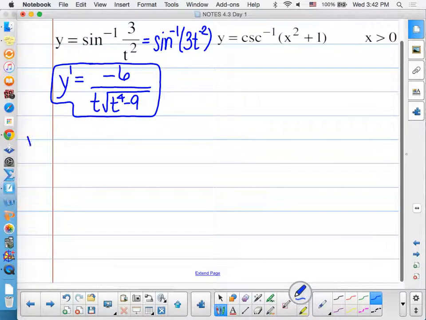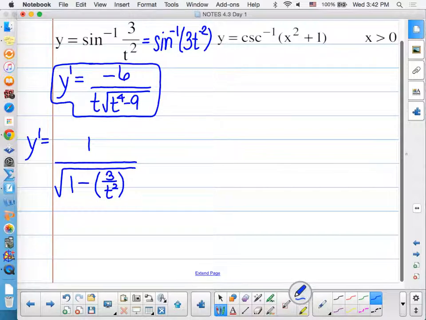So when I go to take its derivative, again looking at the one for inverse sine, I know that I need to do 1 divided by the square root of 1 minus the u function squared. You can do it as 3t to the negative 2. I'm going to actually keep it as this, it just helps with simplifying later, squared. And then over here, what does help to keep it as 3t to the negative 2 is to get the derivative, the du dx for that function, which is that. So that's the raw idea of what we need to do to carry out this derivative.